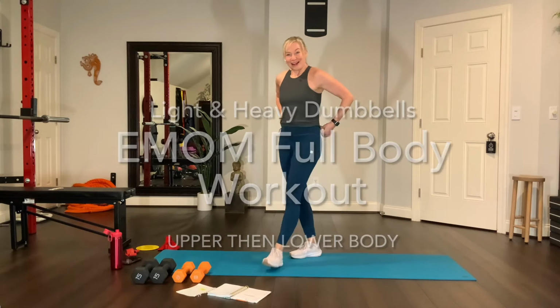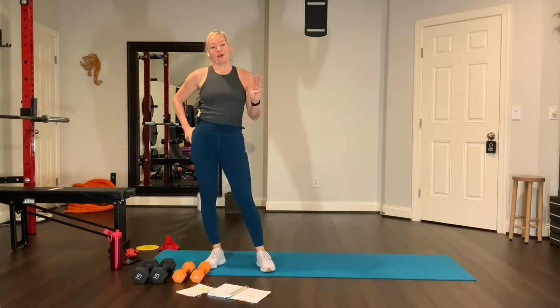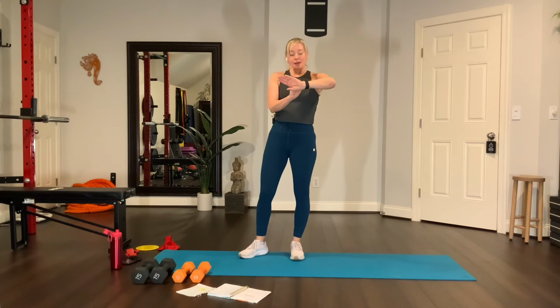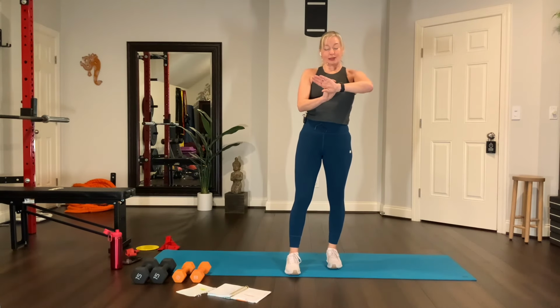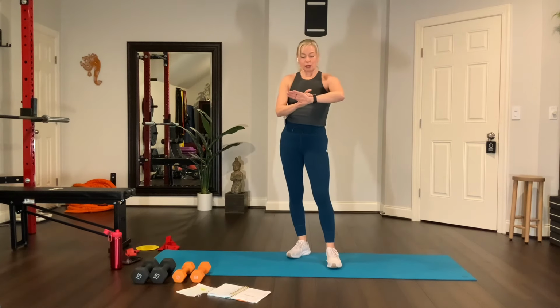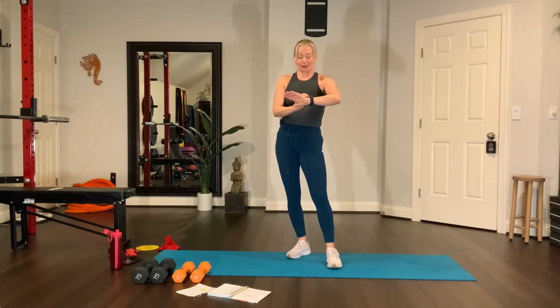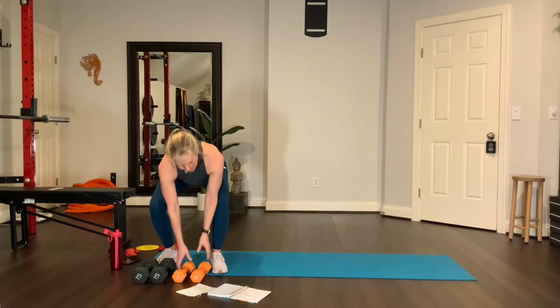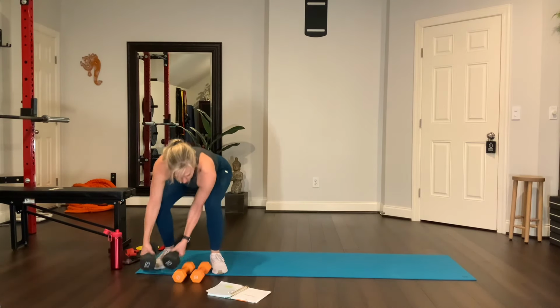Moving into strength training. Let's do 3 rounds. Upper body, 3 rounds, lower body. The intervals are 20 seconds, 3 times. So on the minute exercises, one specific move, but we'll do right side and left side and then put it together. So 20 seconds, starting the timer.